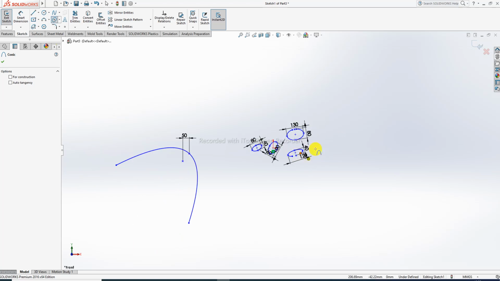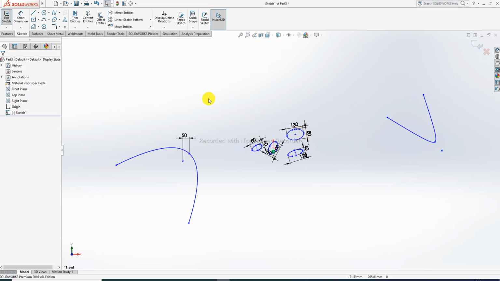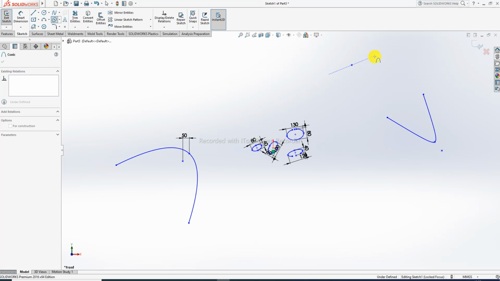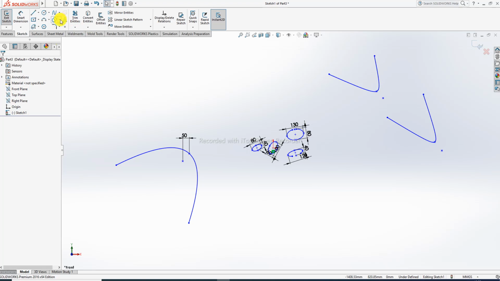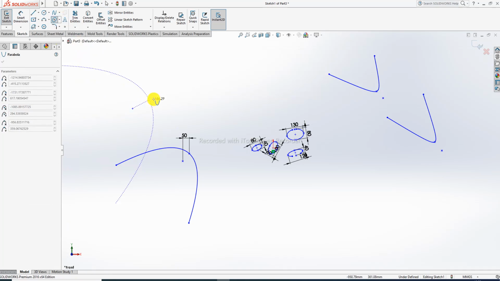The conic section is this point, this point and this. Also, the conic section is this point and also this and this point. Okay, also another design with another tool, draw a parabola here: first point, second point, this point and this point.